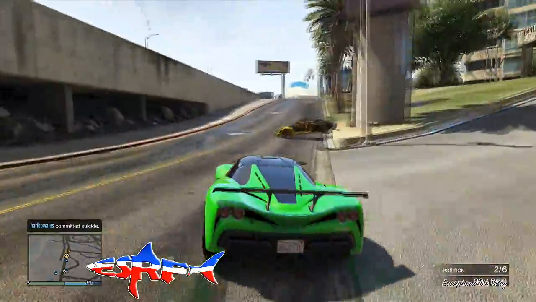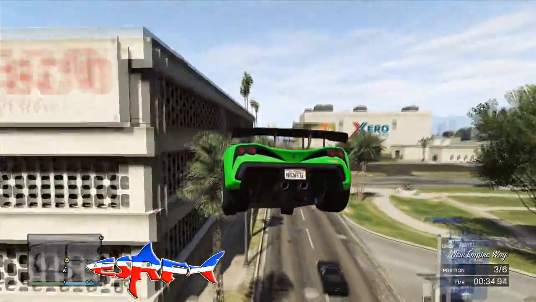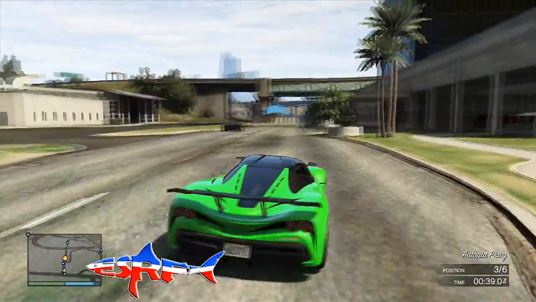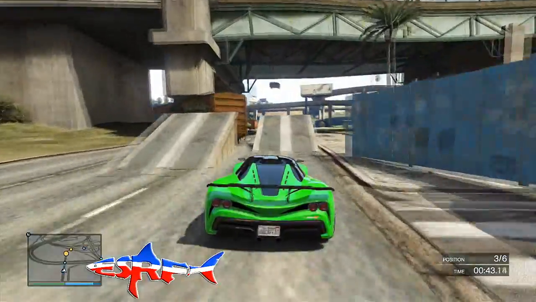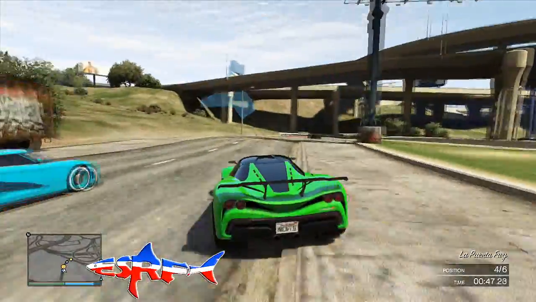There's so many other jumps and twists and turns that, again, the positions can change a lot. I mean, you can see I was fighting with this black car for position, and then ahead of us is even more jumps. Now the trick to this one is to take the right hand jump. If you take the left hand one, you can sometimes end up hitting the actual bridge itself.